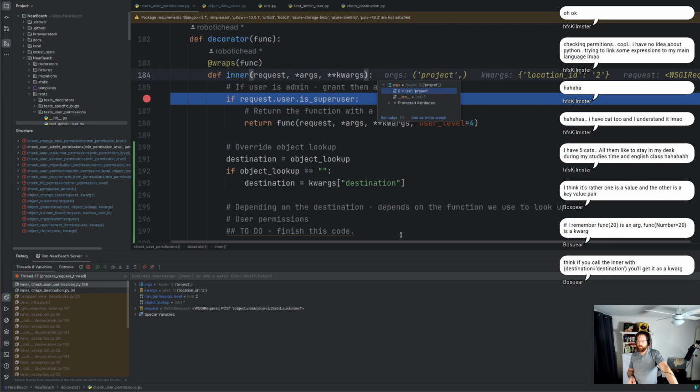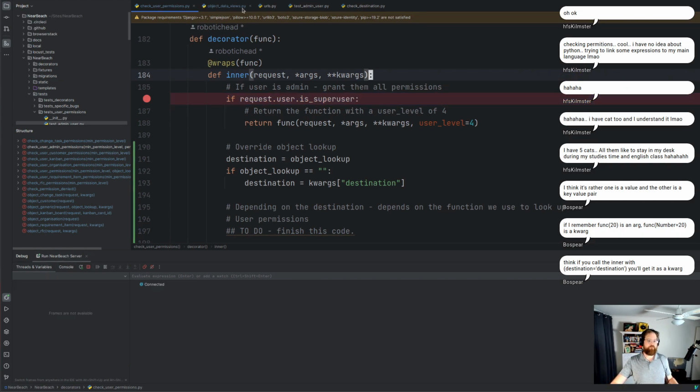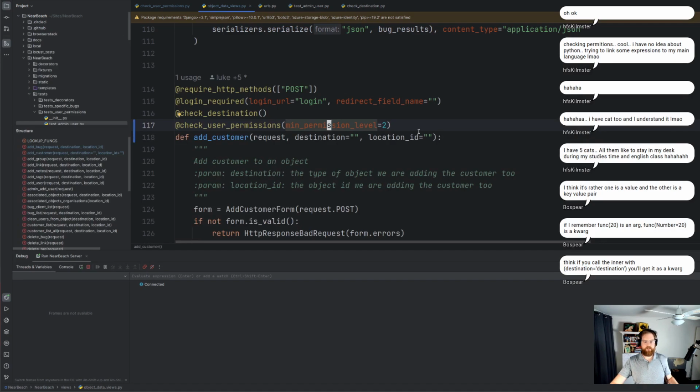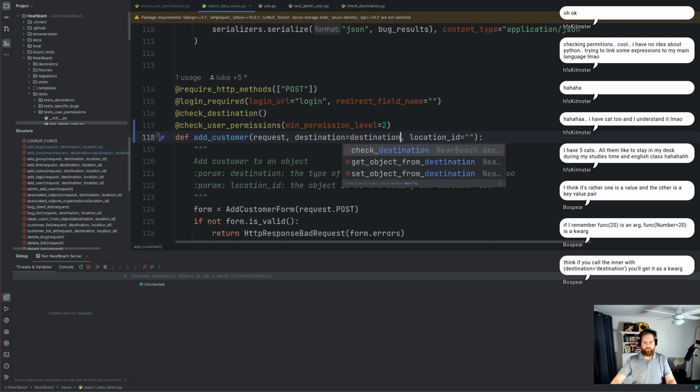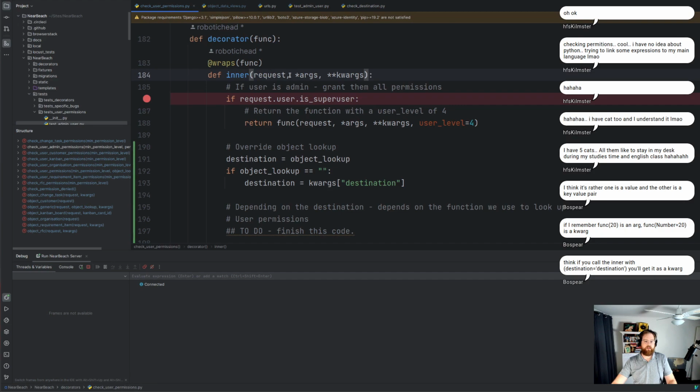I think if you call the inner with destination equals destination, you'll get it as a plug. All right, let's try that. So check user permission. Are you saying like that? Oh no, that won't work. Or are you talking in here?